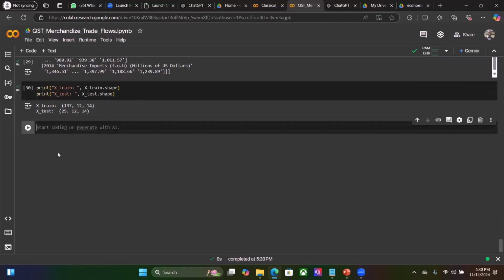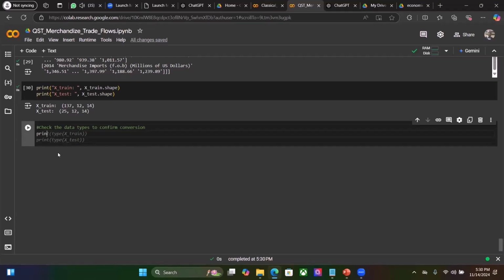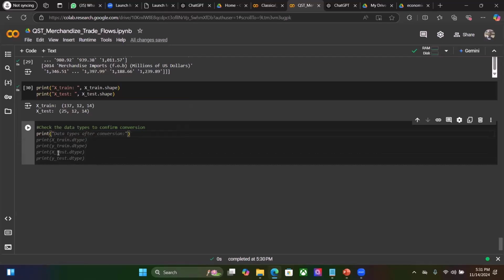So maybe we can check the data types to confirm conversion. So let's print our X_train.